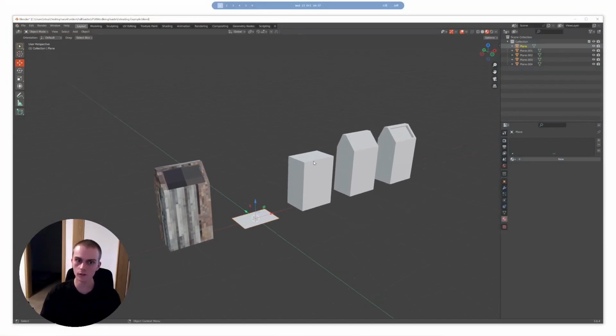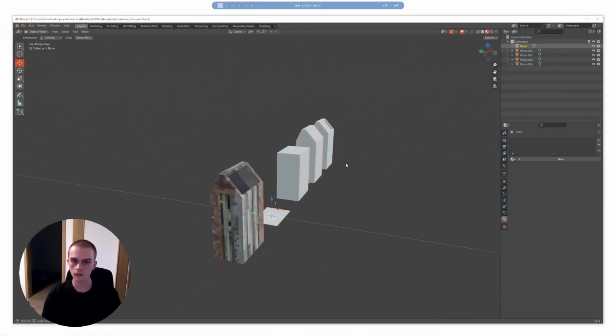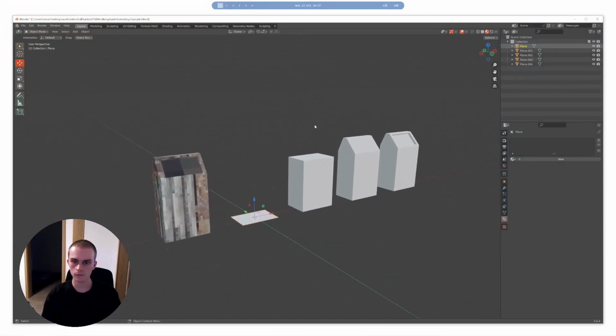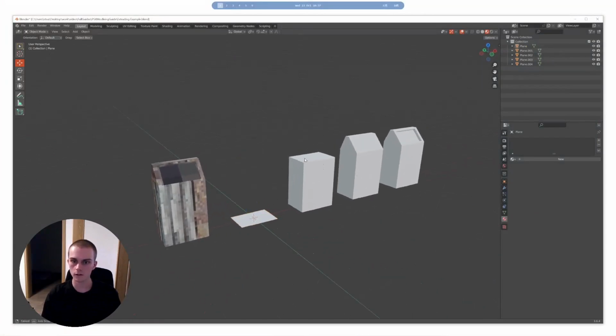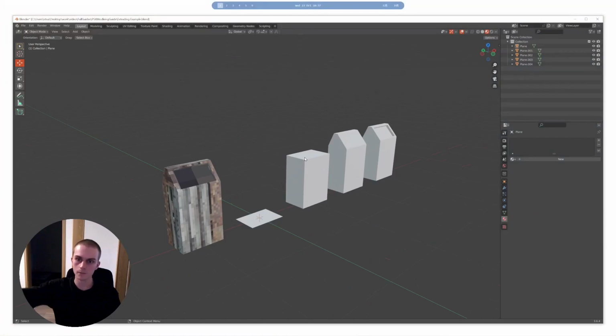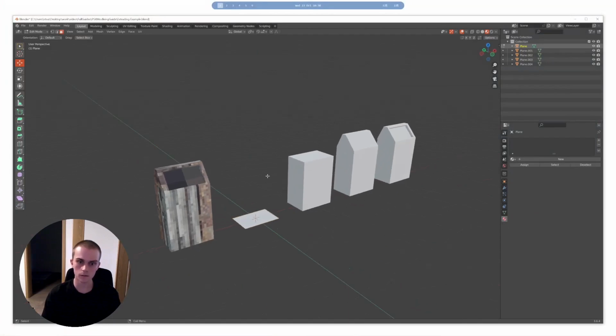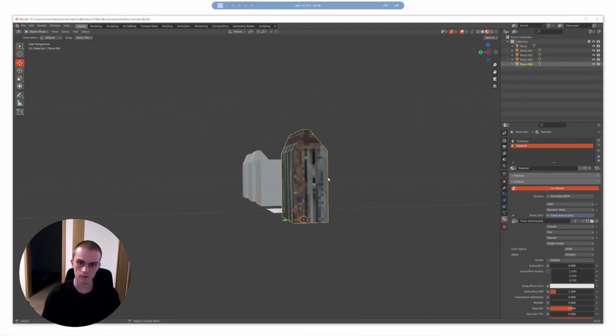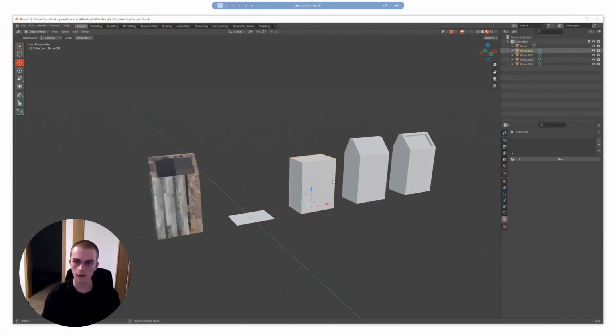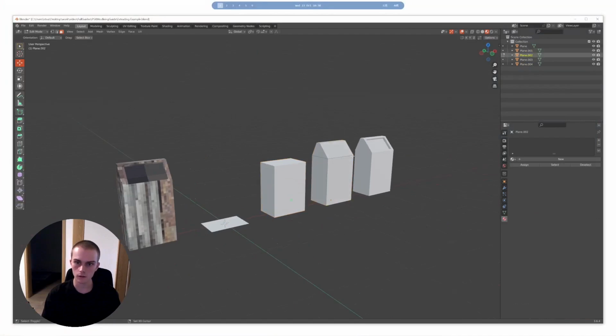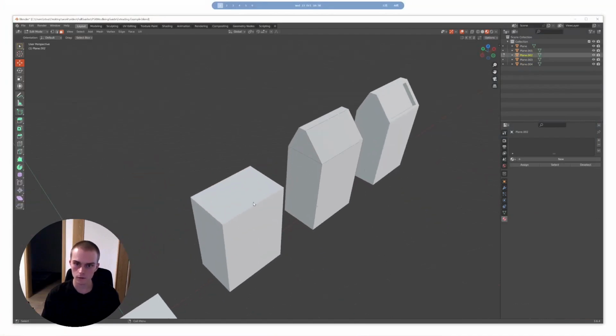So extrusion is one of the most fundamental parts of Blender in my opinion, and you tend to use it a lot. So here is just a model in steps of extruding it. Here I just selected it all, pulled it up a little bit. That's all I did. And here we have a trash can that I made using these steps. Then you have this cube. Then I just extrude up the cube and make the top flatter.